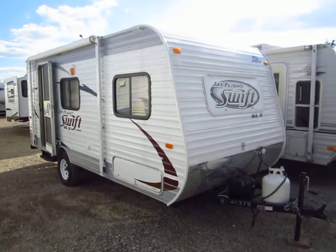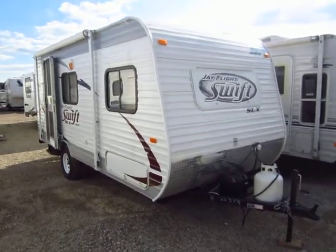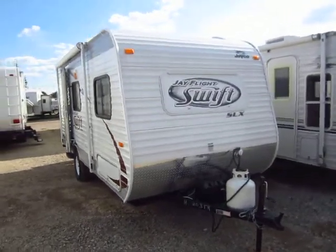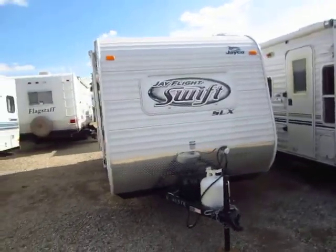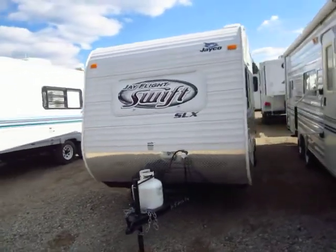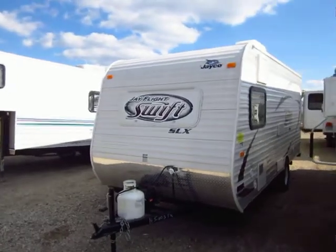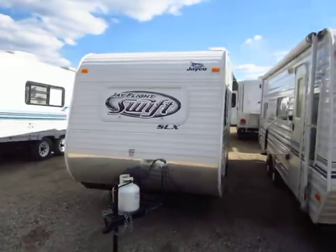I think it was kind of a first adventure for them. They went out and had a really good time, decided, man, if we're going to do this, let's do it. And they upgraded from this compact class travel trailer here to a, well, they went to a 1-ton Dodge Ram, and then went up to a 30-foot Cherokee travel trailer here from Haylett.